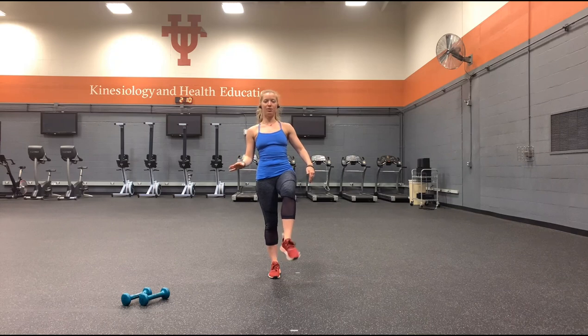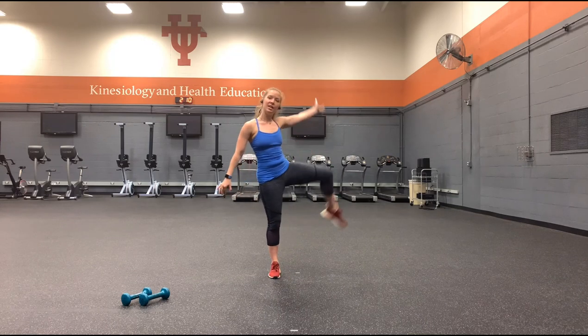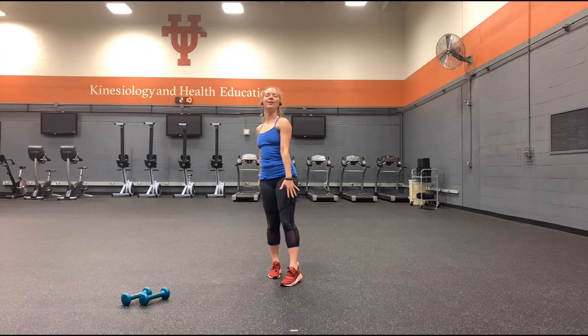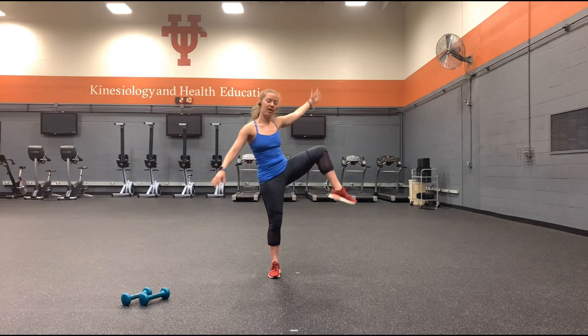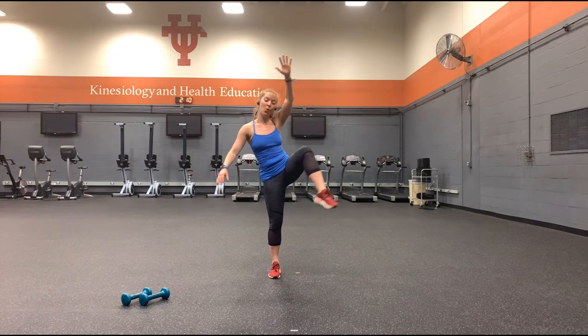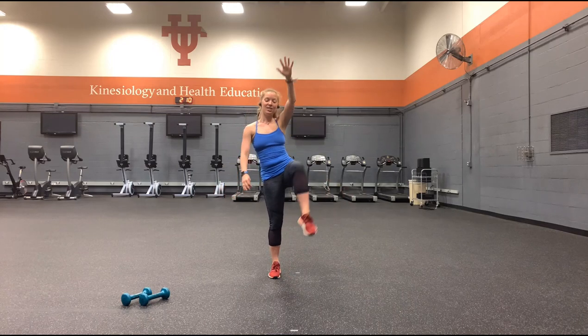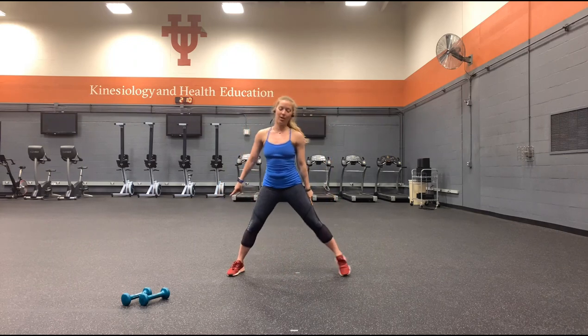Pop, pop all those directions. And then open and close. Open and close. Good. We try to balance. Two and one. Good. Take those legs out wide.